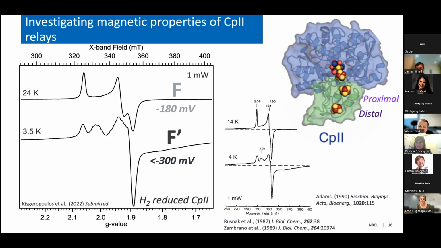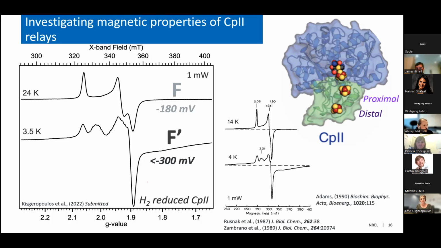In a sample that was poised in an intermediate redox state corresponding to about minus 300, this EPR signal that shows up at low temperature, this complex signal that I went through on the previous slide, was absent. It was absent in the sample poised at minus 300 millivolts, and the Mossbauer of that sample also showed absence of about half of the paramagnetic contribution compared to a fully reduced sample.